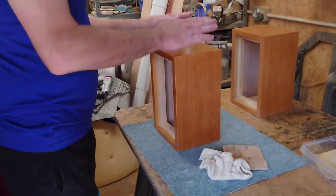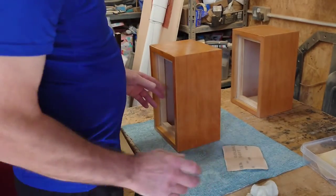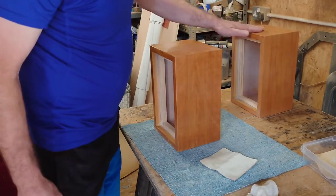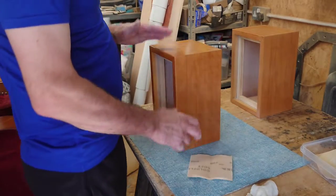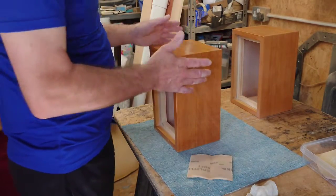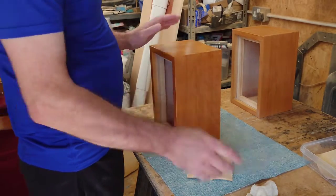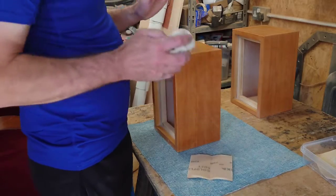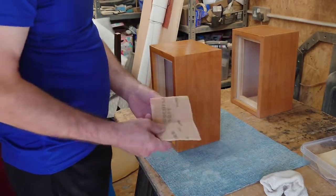So these have now had a day and a half to dry. So what we're going to be doing is flattening back. I've already denibbed this one back, and I'm going to be denibbing this back, and then we're going to be giving them another load of coats. Probably another 8 coats with an open fad, which is just an open rubber. And then we're going to flatten them back again, and then we're going to give them the final top coats.